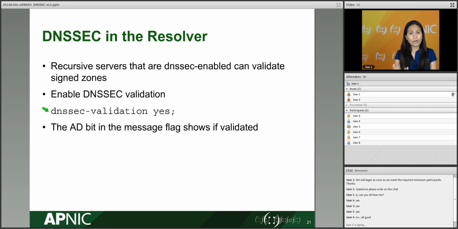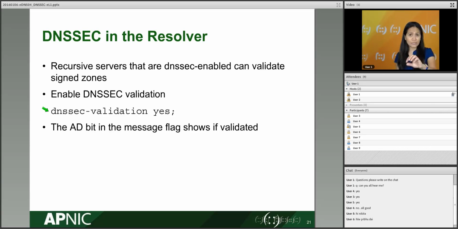Maybe you want to download a plugin to verify this for you that will have an indication, a green or red mark on your browser screen, if it's validated or not. But if, for example, you're familiar with DIG, DIG is a utility within DNS where you can do simple queries. So if you do DIG for a particular domain, and then plus DNSSEC, you'll see there's some information, right?